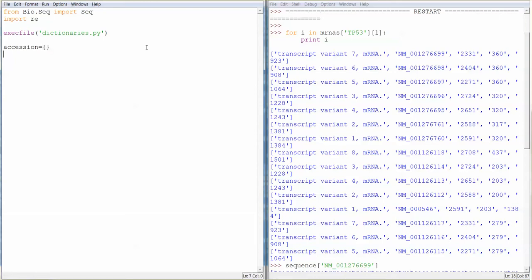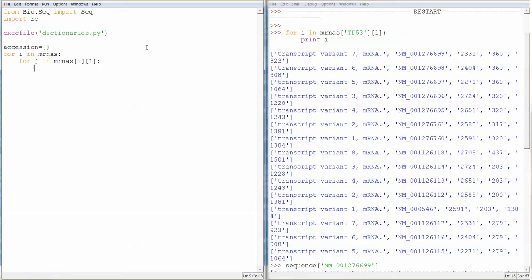So I'm going to make a dictionary called accession. And so for i in the mRNAs, which is over here on the right, and then for j in mRNAs[i], so the key, and then 1, like we just did, I'm going to actually put a try statement.